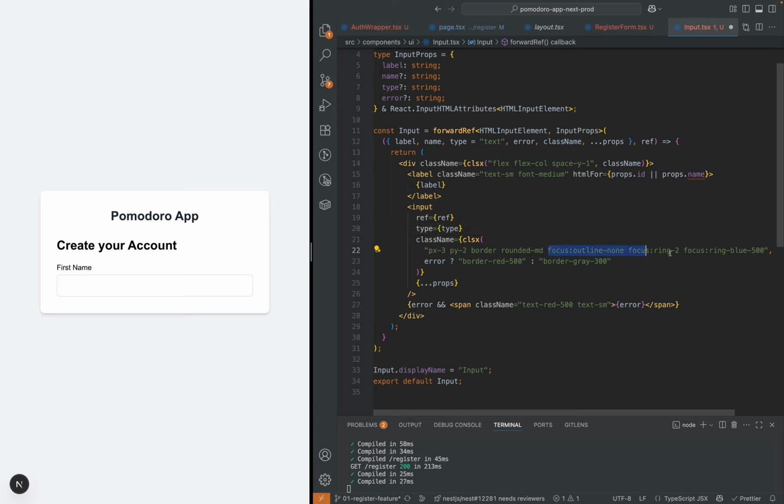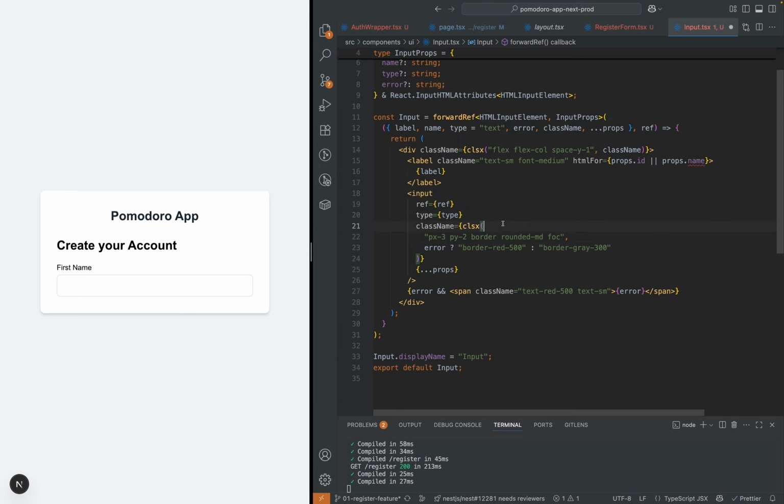Focus should be focus ring, focus ring 2, focus ring blue 500.